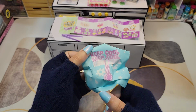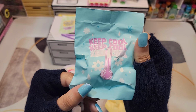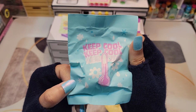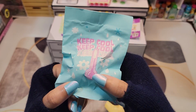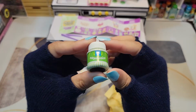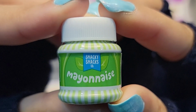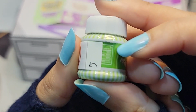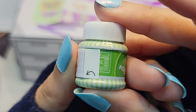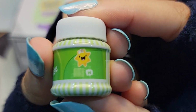Next on the list, I think I'll open up the resin, which should be this one. The keep cool, keep cool, with, once again, the flowers and the little sparkly dews, and the little rain and the thermometer, of course. But the resin this time around is mayonnaise. Snacky Snacks Company. Oh my goodness gracious. I do need to remove this to be able to see all of the little facts over here. Okay, there we go. Look at how cute this is.